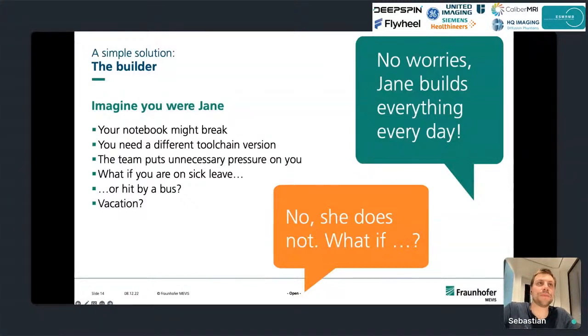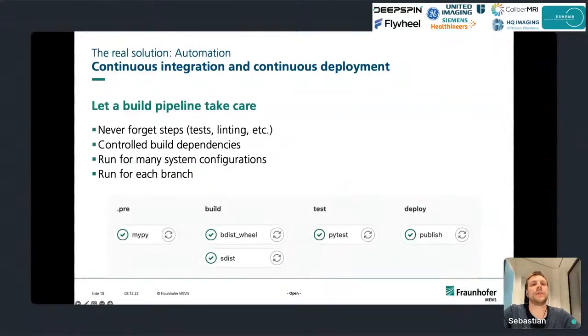So instead, you should use a continuous integration approach and automate everything. When Jane was writing all her scripts to actually compile things and so on, she took it a step further and put all these build scripts into a build pipeline, which a server can happily run whenever you publish any changes.